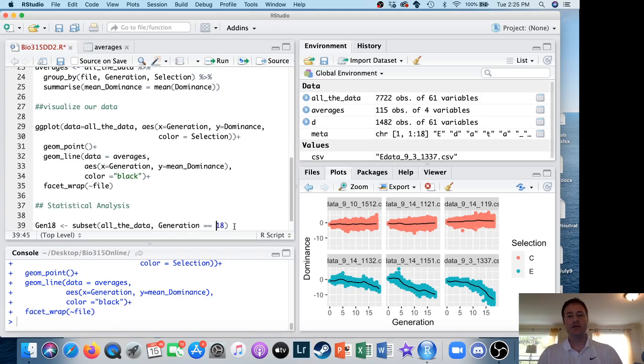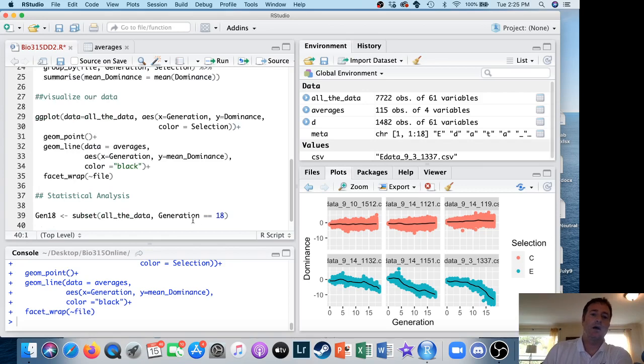Here's the thing. When we are using this as a logical operator and not an assignment: if I wanted to say the value of generation is equal to 18, I would just use one equal sign. If I'm asking whether or not the value of generation is equal to 18, I use two equal signs. So this is the logical operator. That's a very common mistake that I make all the time. I forget that.